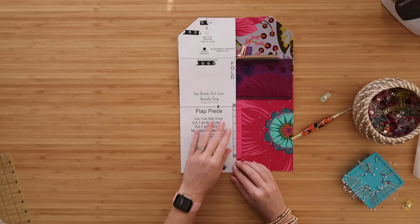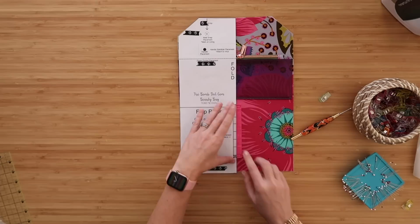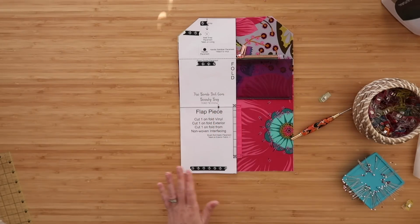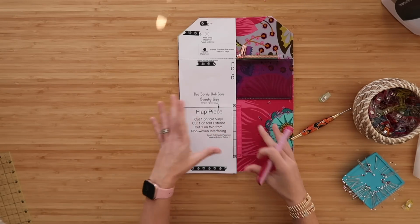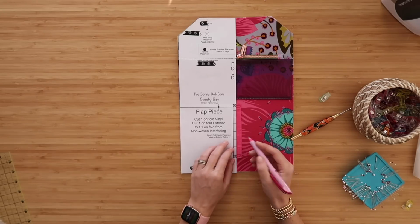Okay, so here we go. Now we're going to line up our template over that marking. If you have your own preference on how far apart all these lines are, go ahead and mark it however you want. I'm going to follow the pattern I like. They're kind of some different sizes. There's a really skinny part, there's a fatter part. I like that. So I'm just going to follow her marking.